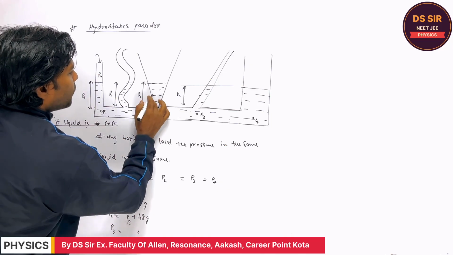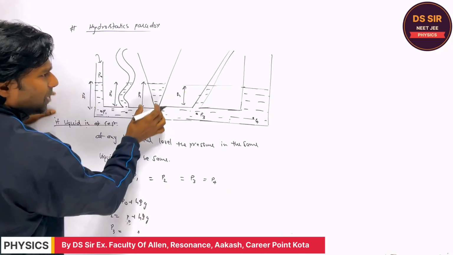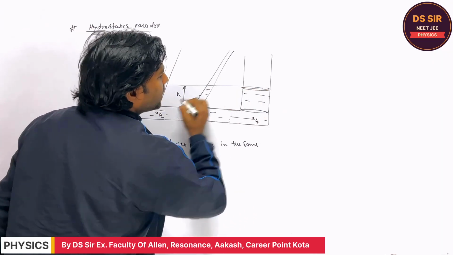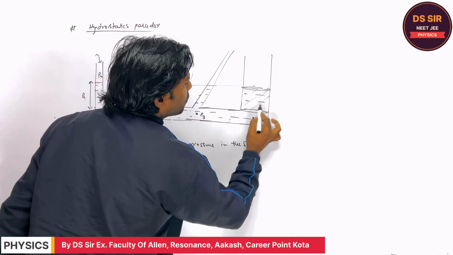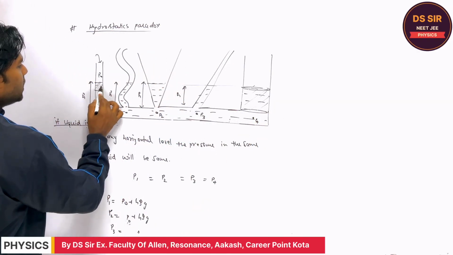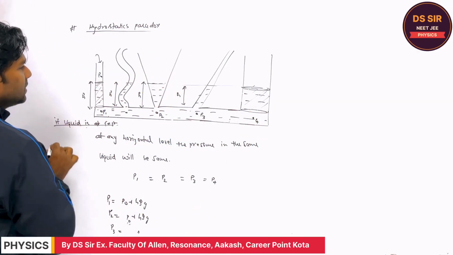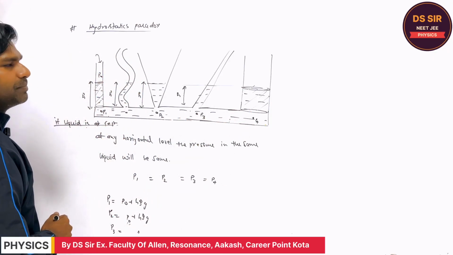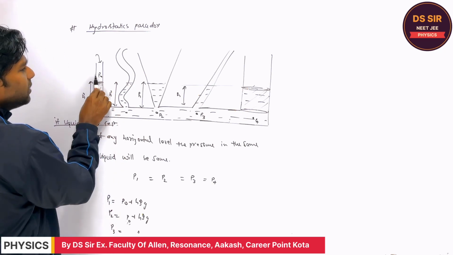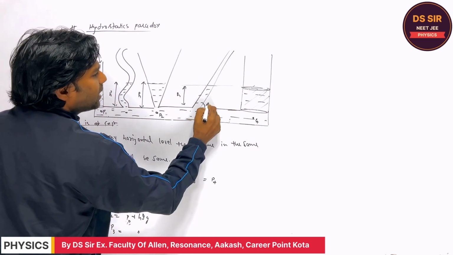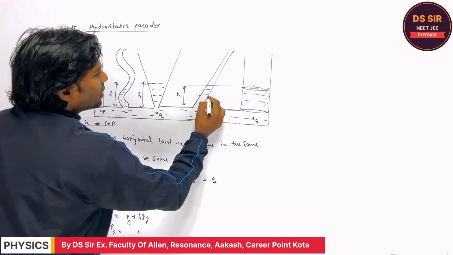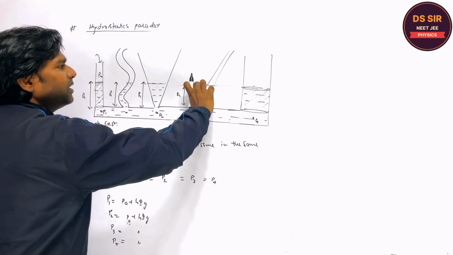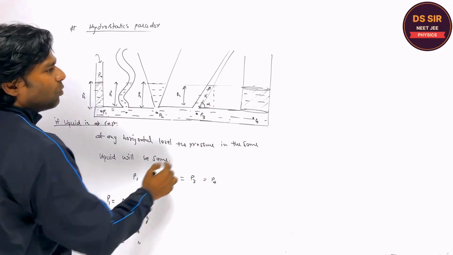Whatever the shape, whether it is big in cross section or less, the weight of the liquid column may be different. For example, the weight of this liquid column is more and the weight of this liquid column is less, but the pressure at this point depends upon the height, and therefore it is the same. In the same way, if you consider this vertical tube and this one at an angle theta, the length rise is x, but the height will be the same. So what is the relation?